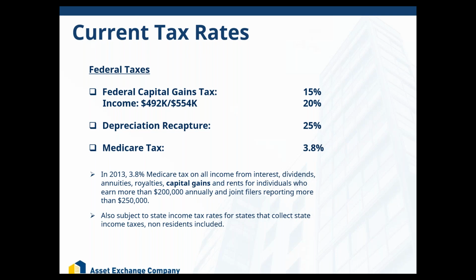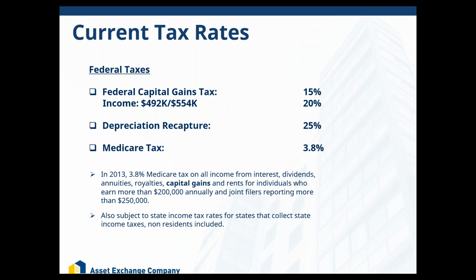I'll give you guys a couple of examples, at least on exchanges that I was personally involved with. So we did an exchange for a gentleman. Now, he was a Florida resident, but he had an investment property located in California. Now, California has state taxes. Their state taxes can be as high as, I want to say, like 11 or 12%. It's kind of like a tiered level. Like, the more you make, the more they tax you.